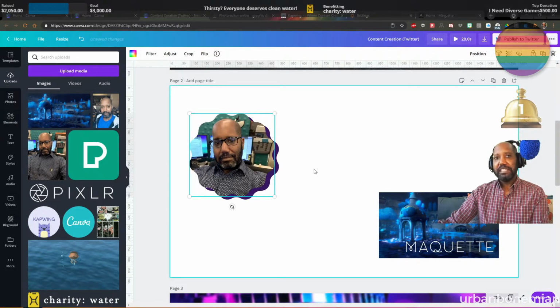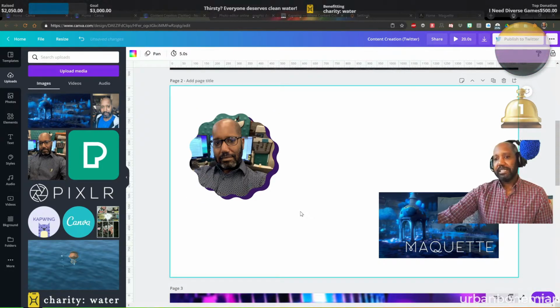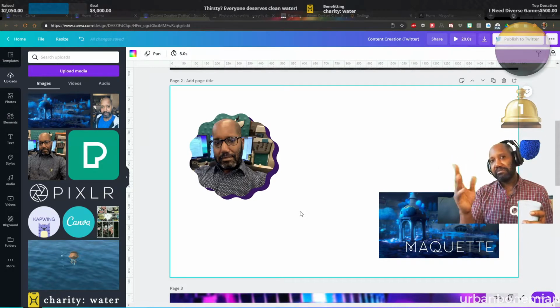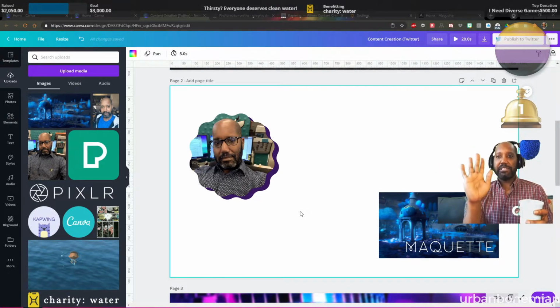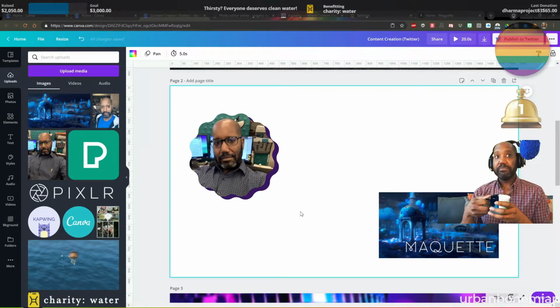So that's one thing I do when I've done some other graphics, and I'll put a silhouette of a photo behind the photo, and then it kind of pushes it out. Because while Canva will let you quickly do shadows for text, it doesn't really let you do that quickly for images or graphics.